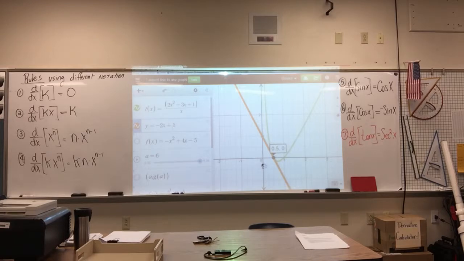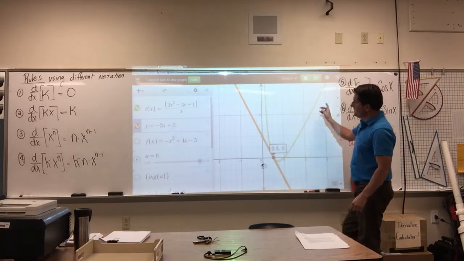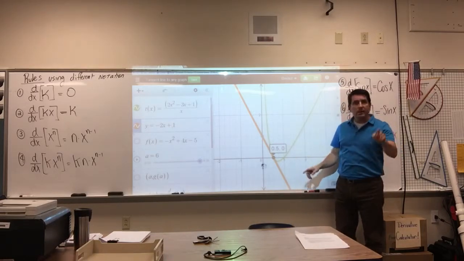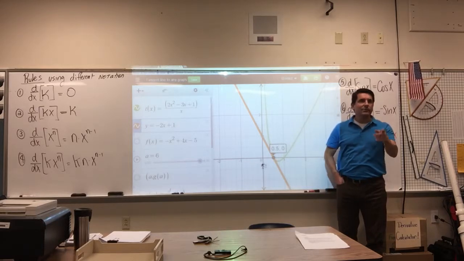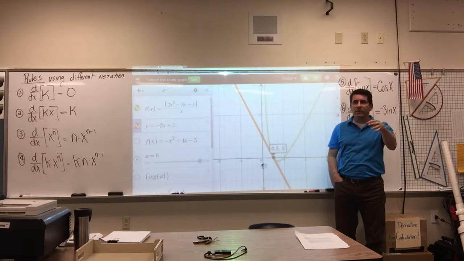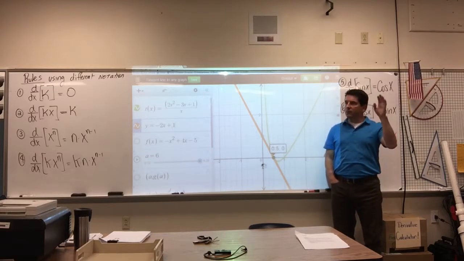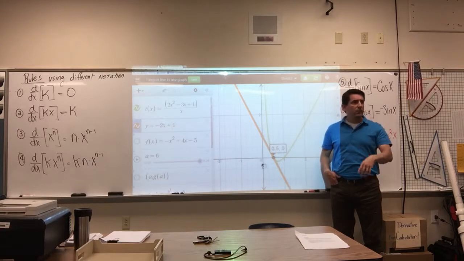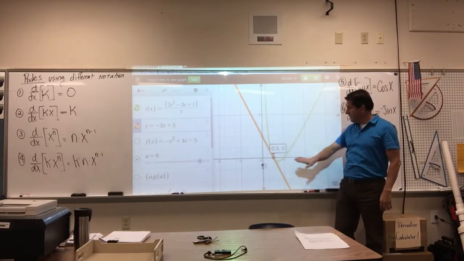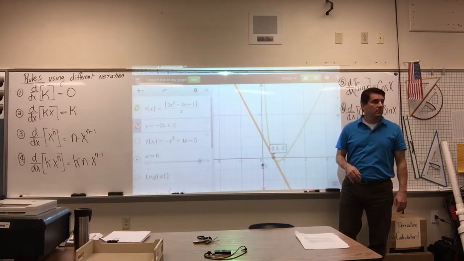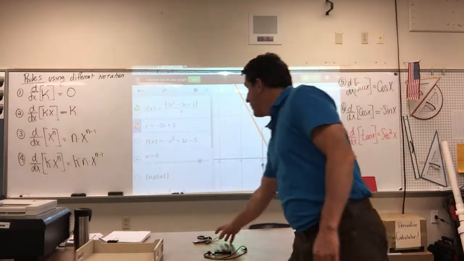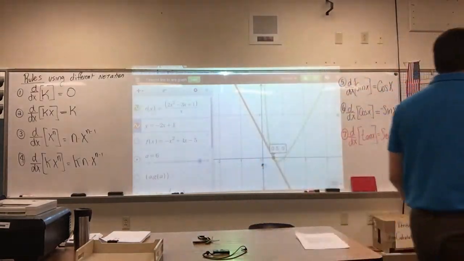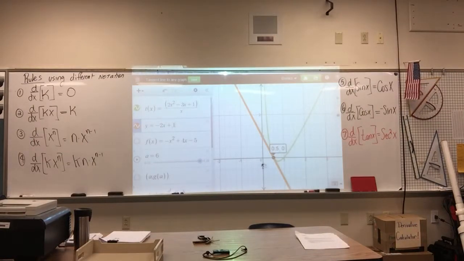What was the goal? We set out to find the equation of a line tangent to this wacky function at x equals 1/2, and it took those 4 steps to do it. Nothing you can't do. Actually, everything besides the derivative, that's stuff you did in Algebra 1. Find the equation of the line with this slope and with this point. Well, that's a piece of cake. It's just the derivative that's the only thing you haven't done. Good? Okay. One last piece of information. So you should be able to do that for any function and any point.